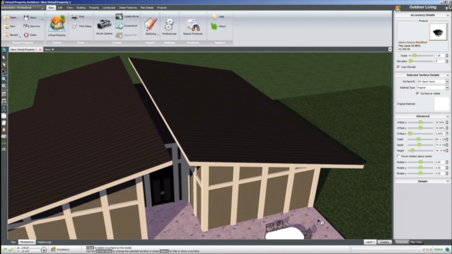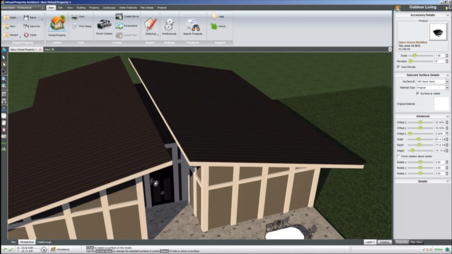Here I tabbed to 163 and landed on the main patio material. You can keep tabbing, or hold the button down and watch it flash through all of these various surface ID assignments.